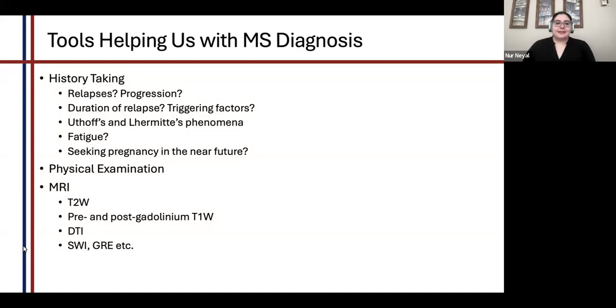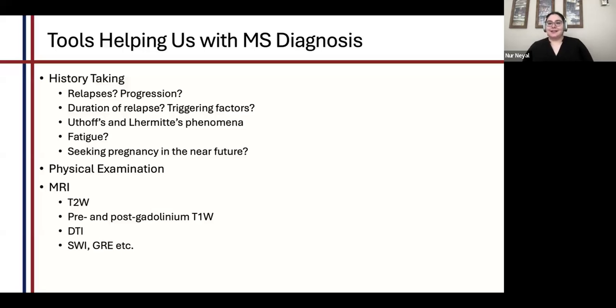And we have two important phenomena we usually see in demyelinating disease. It really doesn't mean that the patient for sure has MS, but it definitely helps us in diagnosing the case. They're Uhthoff's and Lhermitte's phenomena. Uhthoff phenomenon is basically when a patient's core temperature increases. It can be due to hot weather, hot showers, or extreme exercise. The patient suddenly feels weak, and every single dysfunction they had in the past becomes exaggerated. And Lhermitte's phenomenon is when we do neck flexion, neck hyperflexion, there's an electrical sensation going down our spine.